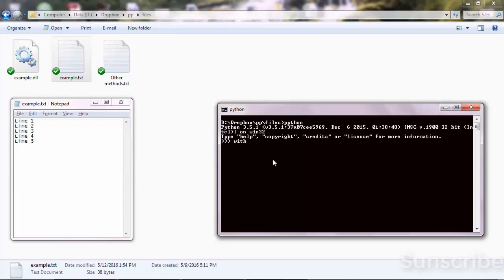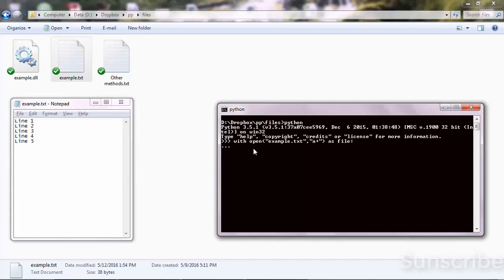So everything starts with the with keyword, and then you use the same method, open, to open a file, and you say example.txt, and let me use a mode, maybe a+ for reading and appending. And you say as file, so you create a variable on the fly, and notice the colon there, which underlines that you need to indent the code under that. So every time you have a colon in Python, everything that goes after the colon is indented. And these lines now are part of the with statement block. So we're talking about a block of code in here.